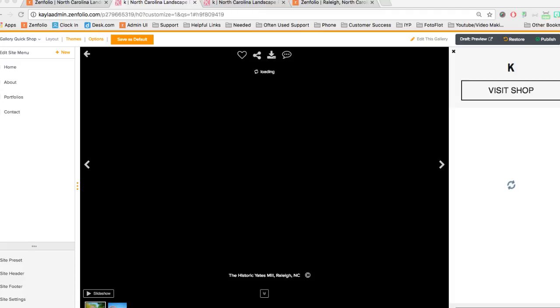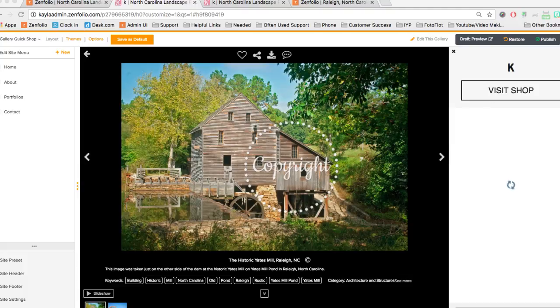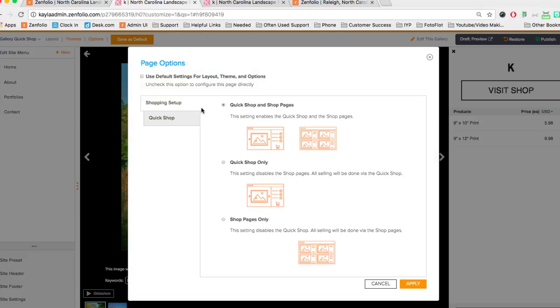If you come into your Quickshop in Customize Website view, there we go. You'll see that Visit Shop button up in the corner, and you can actually hide that, which, depending on your business type, you may or may not want to do. It's kind of up to you. With this, we can go to Options, and on the Shopping Setup tab, you can set this to use the Quickshop only, or alternatively, you could just use the shop pages, whatever you prefer. In Robert's case, he would want to set it to only use the Quickshop pages and apply those changes. And when we do that, that Visit Shop area will go away whenever it wants to load.